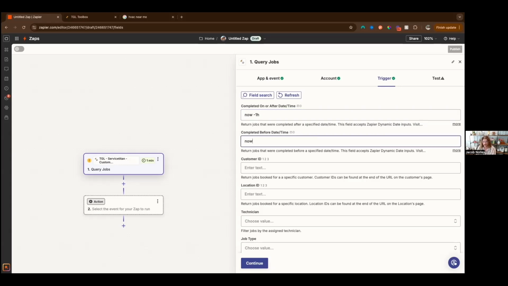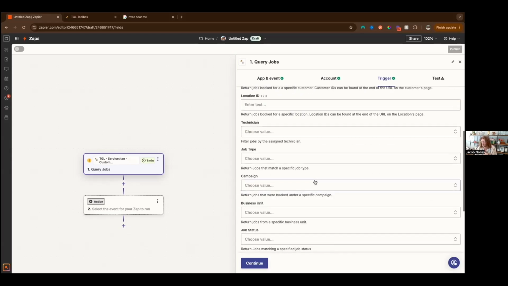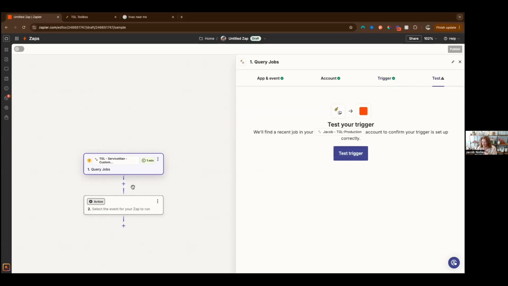And then for now. The thing to note is when it's doing these queries, it's doing them in your time zone. If you're using ServiceTitan, it's really important to note that for it to match, your time zone needs to match the ServiceTitan time zone inside of Zapier. If they don't match, there might be some misalignments with what we're actually querying, and the Zap might take longer to pull than you think. But basically, that's what we'll do. And then we will click continue. That'll basically pull in a test job.